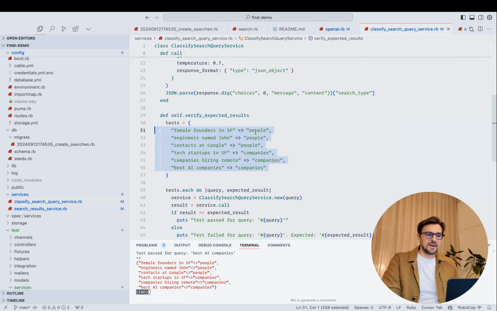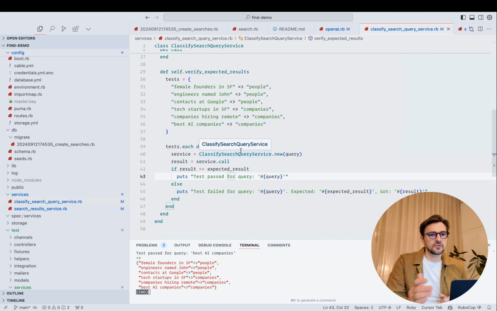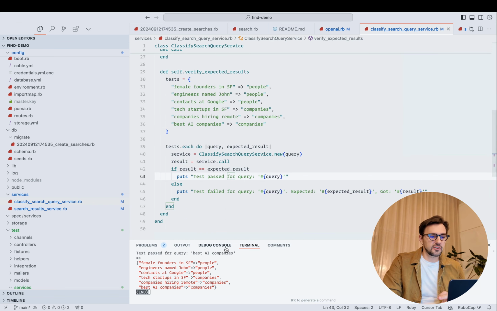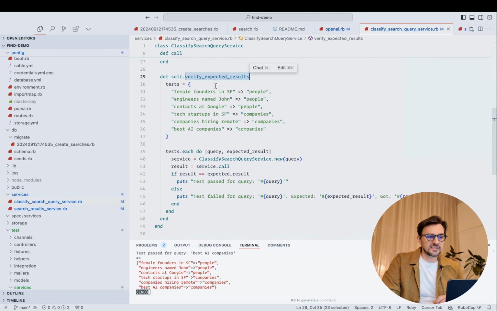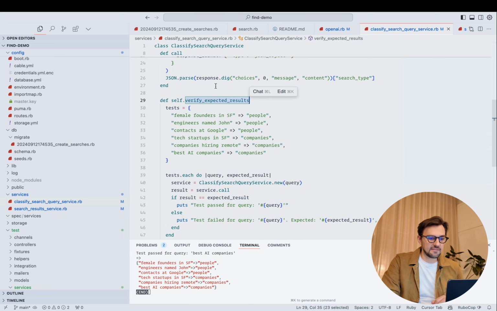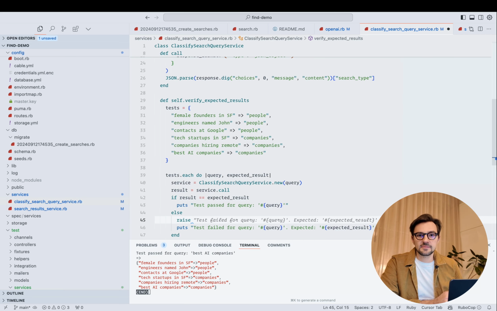In production, we would typically pass in more like 100 different tests for a classification algorithm like this. So by sampling requests that are actually being made in production, we can make sure that the algorithms are robust based on how people are actually using the service. What we do in production is we have a whole smoke testing library, but you could go into your continuous integration software and have it run the verify expected results on each of your models that have them. And we could have it raise an exception if it doesn't pass.